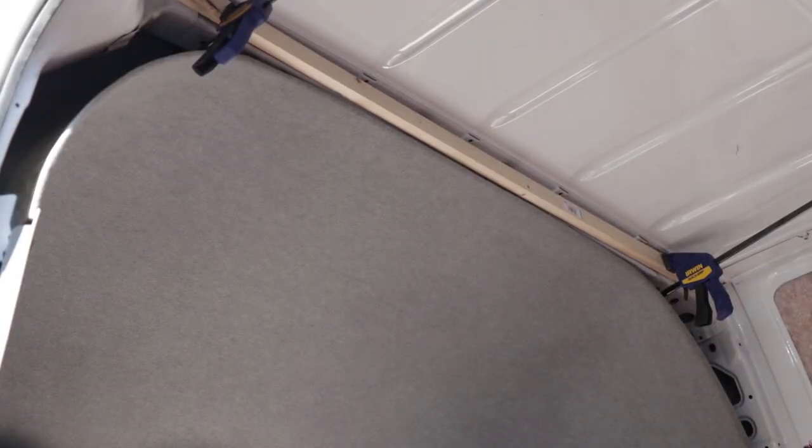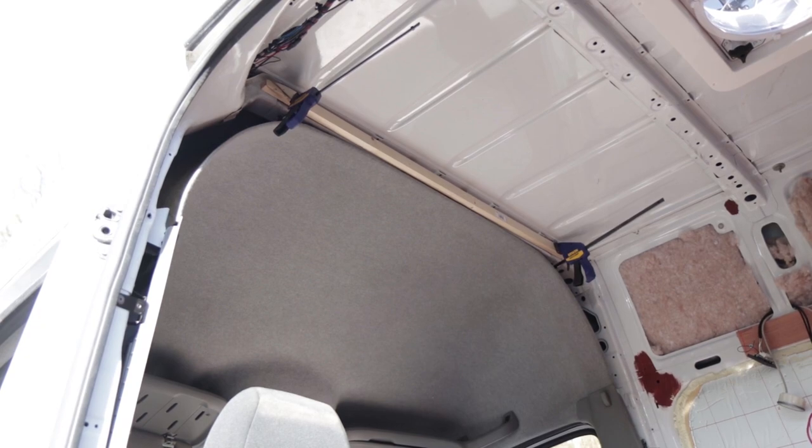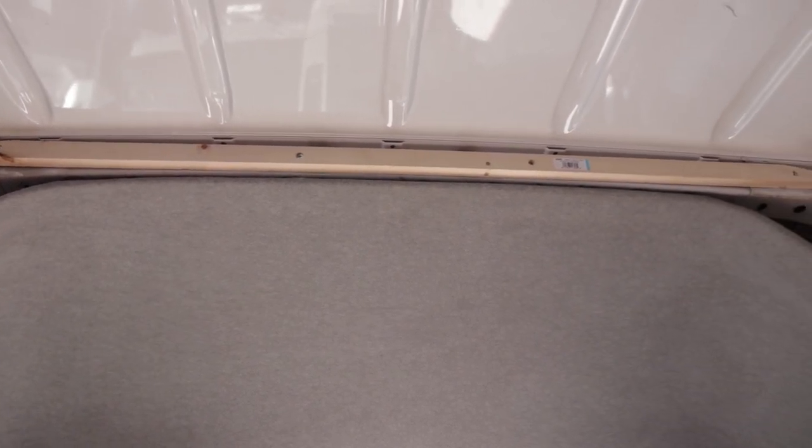So we just need to put a piece of batten across just so we can secure this in. This is where we've had to put the piece of batten — you can see it's just clamped in place at the moment. This is just to give us something to screw onto, but also the edges of the van are slightly further out than the top so otherwise the bulkhead would be rocking. We've put a piece of timber across the top which we're going to put some self-tappers into so they go into the metal of the van, allowing us to screw the bulkhead in. So let's go and get this screwed in. Now we've got the batten secured in place all the way across the top, we can screw our bulkhead onto there.